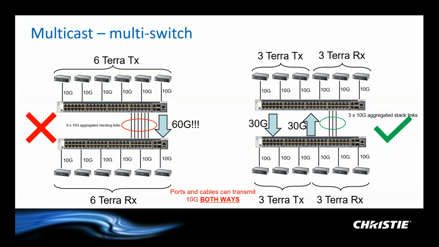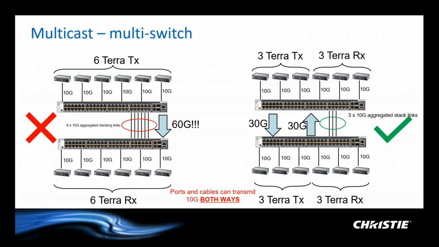You could also do this with a single 40 gigabyte link between the switches, then obviously that would work, of course. But this just shows you how balancing the TX and the RX in terms of bandwidth across the switches changes radically the bandwidth requirements in the uplink.